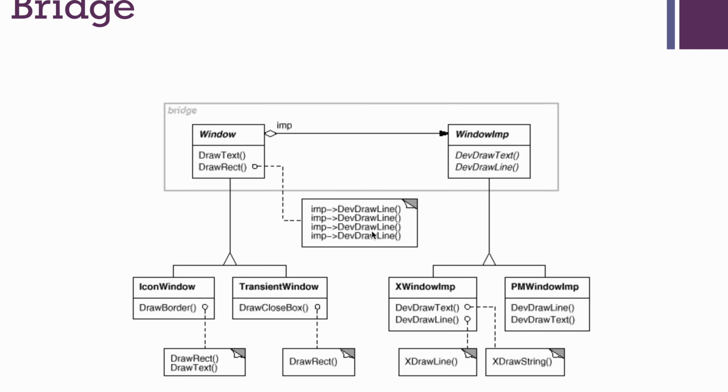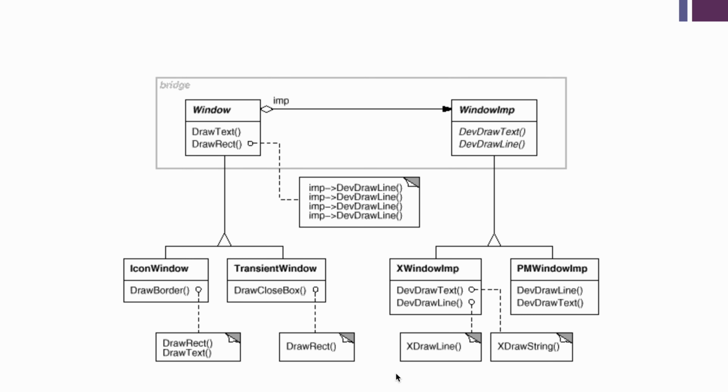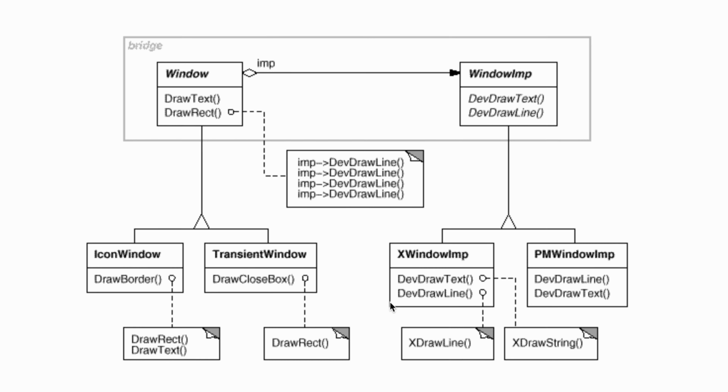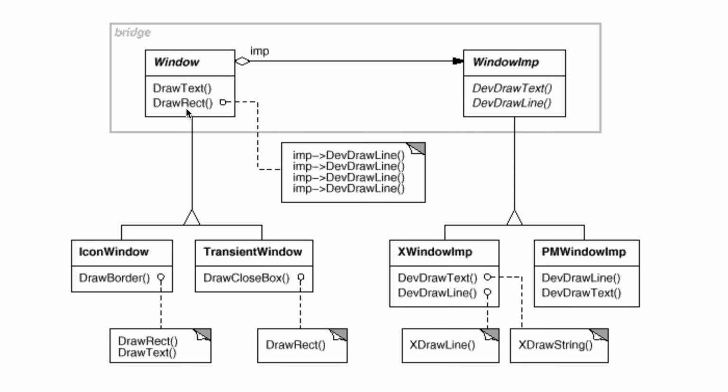Yeah, here, this one is from the design patterns book by the Gang of Four. You have a window, and to draw the window, you need to draw text on it, and you need to draw a rectangle. And the rectangle needs to invoke four line draw methods. These are the low-level methods that are needed to basically build a window. Those like drawing a line and drawing a text, basically.